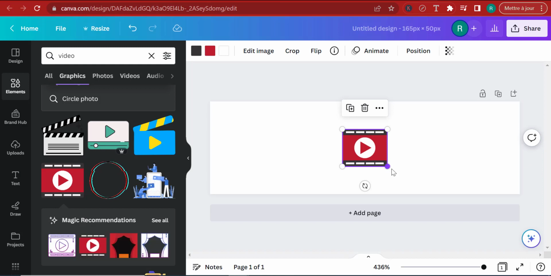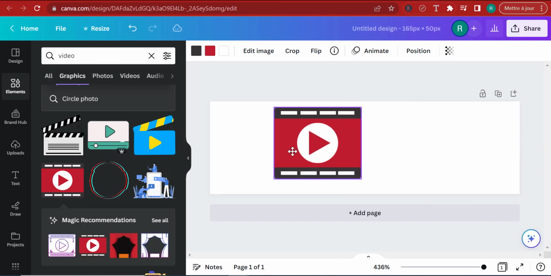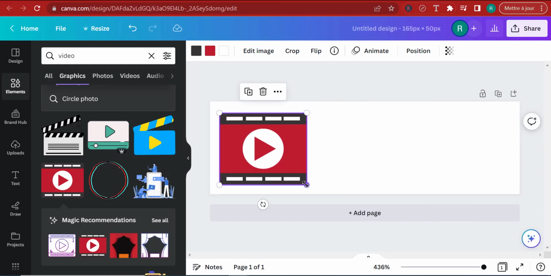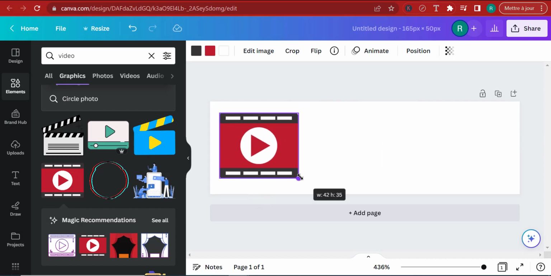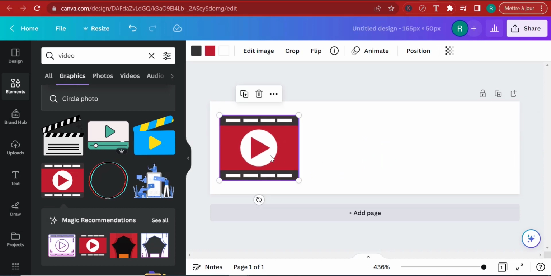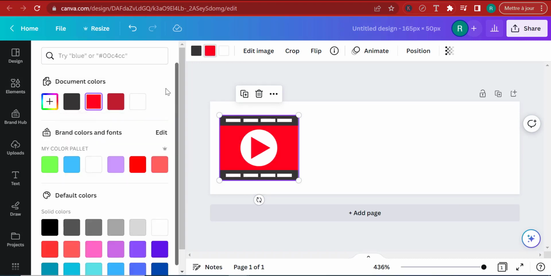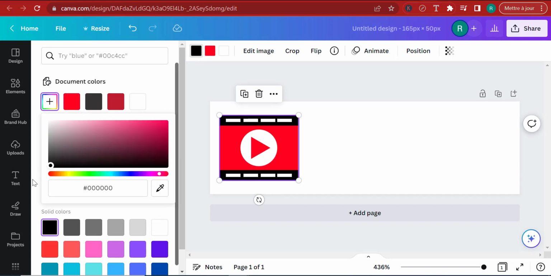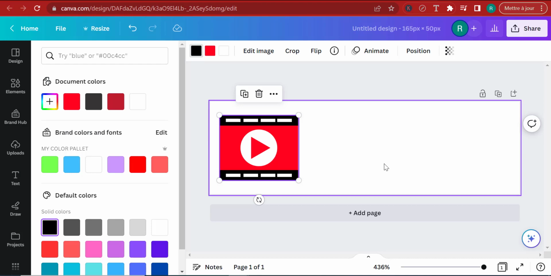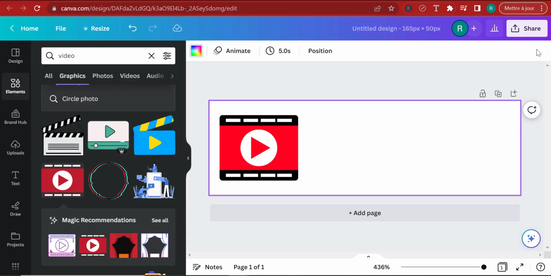I'm going to make it just a little bit bigger. And then put it here. Make it just a little bit like this. Okay, make sure it is centered. And for the color, I'm going to change this to entirely red. All right, that looks better. This one here, entirely black. That looks loads better, right? So now we have this icon of the logo.